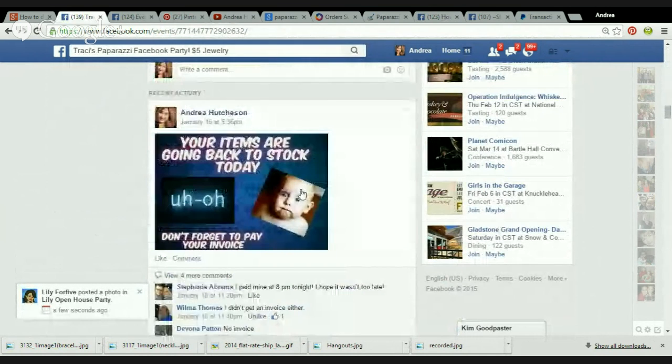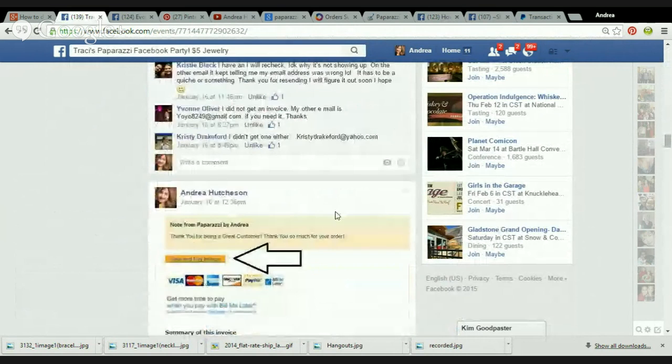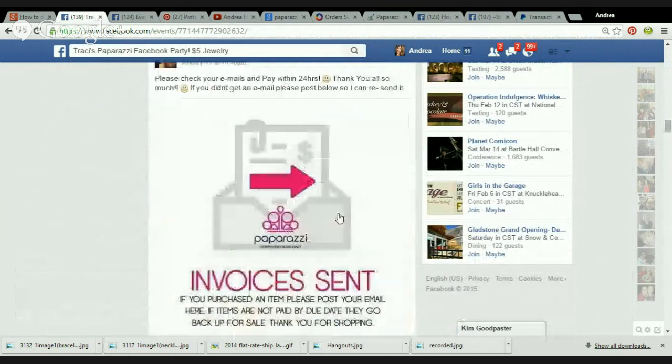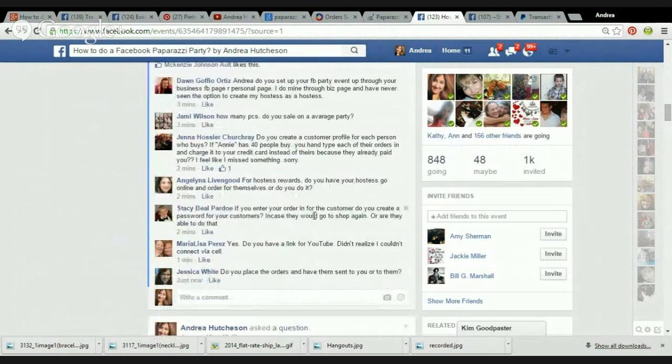But in my folders, I already have everything that they bought. So I do create an account for them if they want to ship to their house. If they don't want to ship to their house, then I don't create the account unless I want to. I hope that answers the question, Jenna. If I'm confusing more, put another question back here and then I'll go back to it.